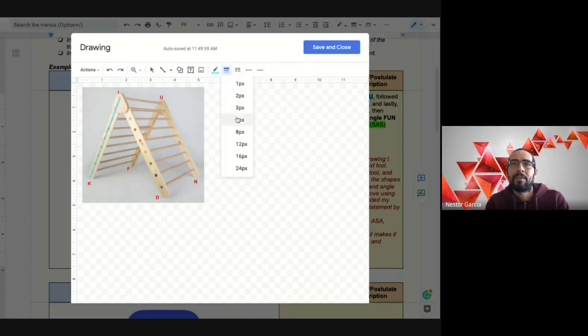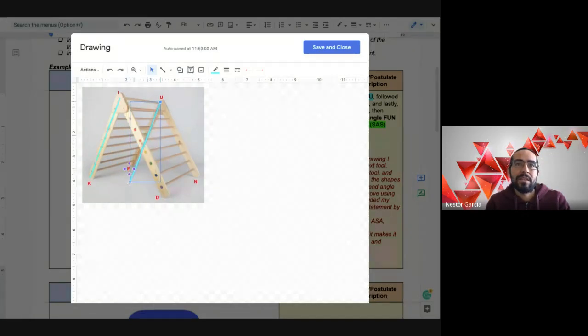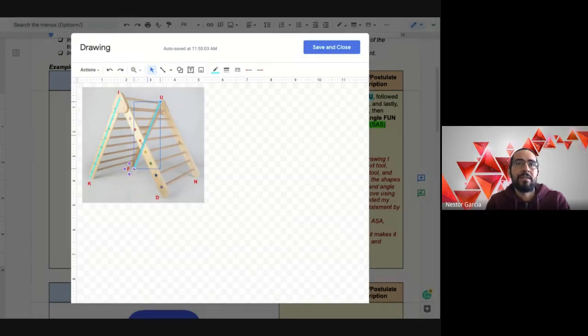And the thickness, I'm going with 4, just to make sure it stands out really well. I'm now going to select this line. I'm simply going to copy paste it or duplicate it and move it on over to represent FU, which is the corresponding side on the other triangle over there in the back.